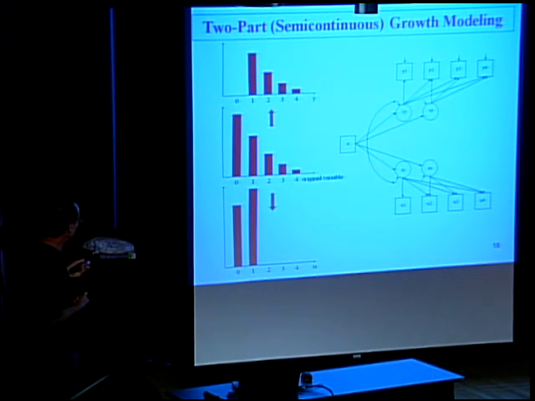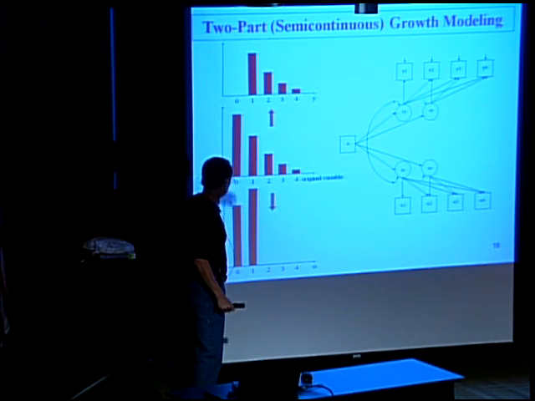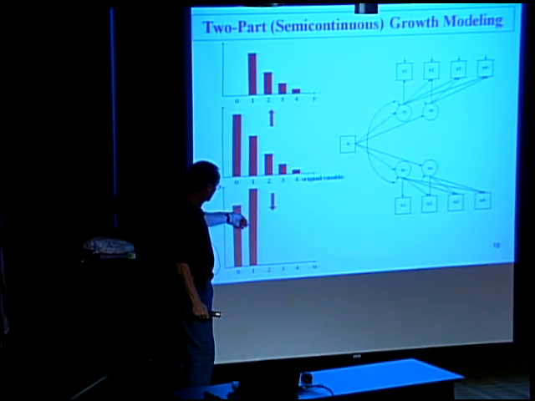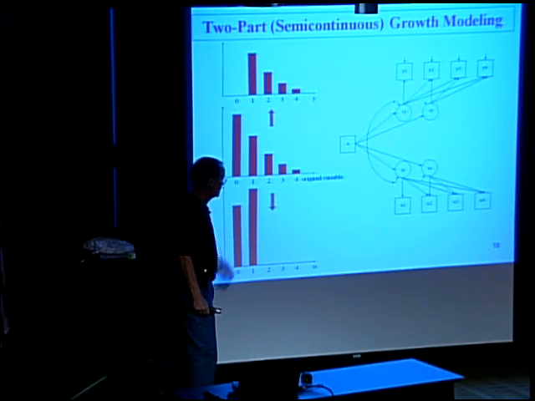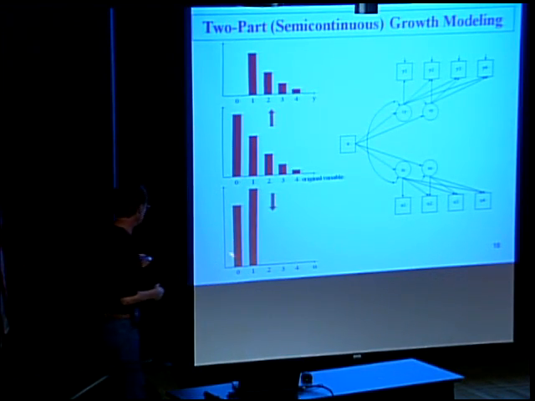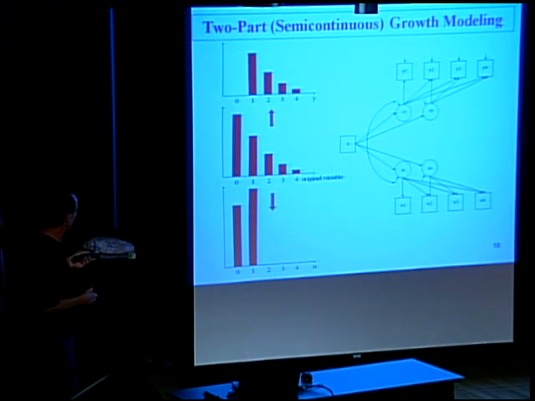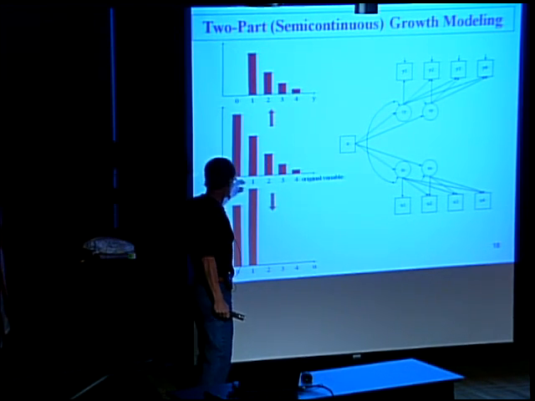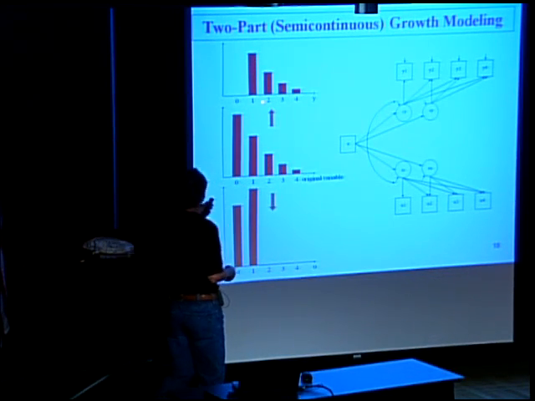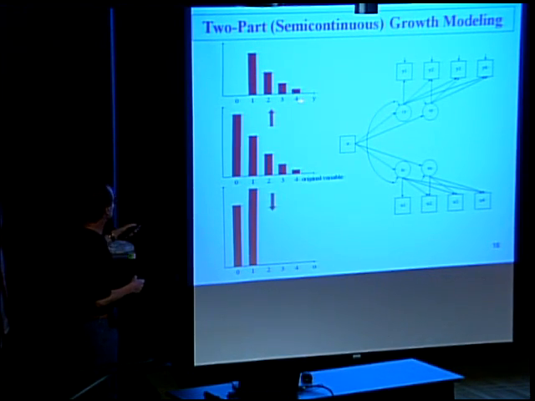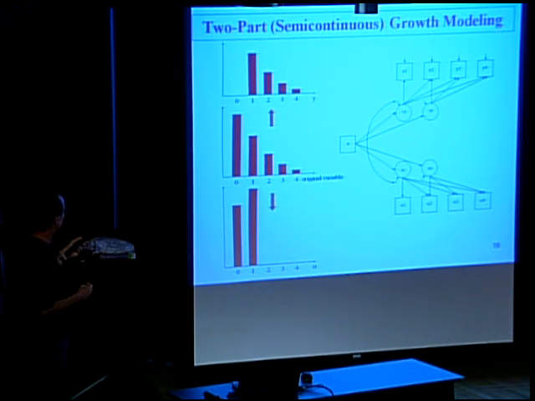And you simply create two variables from this variable. One variable says, are you at 0 or are you not at 0? So here are the people who have 1, 2, 3, 4. That's one variable. It's a dichotomous or a binary variable. And for those who are in 1, 2, 3, and 4, you actually have a variable with those values as a continuous variable in this case. So a variable that doesn't have the value 0 but goes from 1, 2, 3, 4 and up.